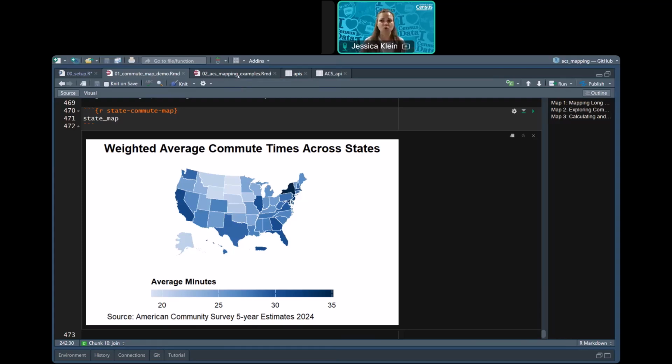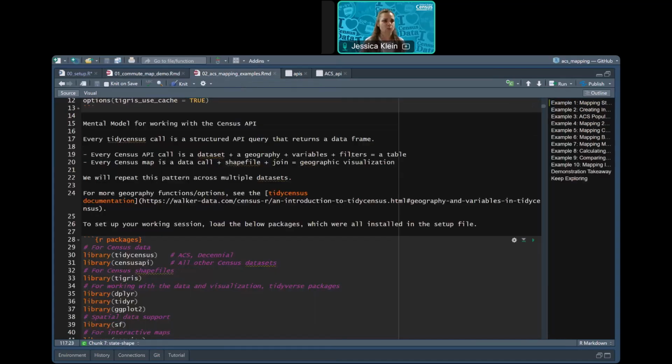Now we're going to move into a second set of examples that are smaller and are going to help emphasize that workflow of connecting to the data, getting the shapefile, and we'll show a few different examples on how to do that, putting them together and creating a visualization. As long as you can remember that mental model, you will be able to use all of the resources that Census puts out for you to be able to explore different endpoints, different variables, and different years.